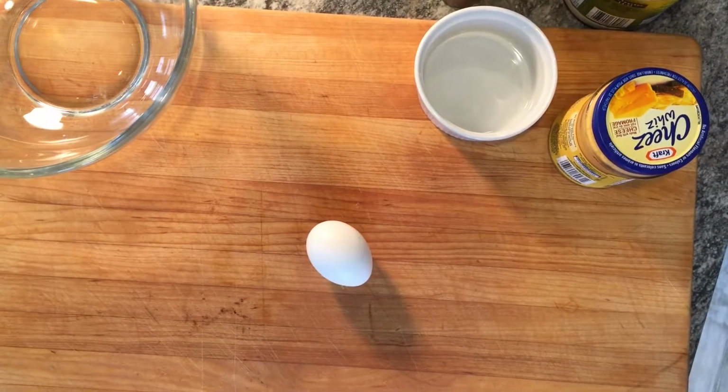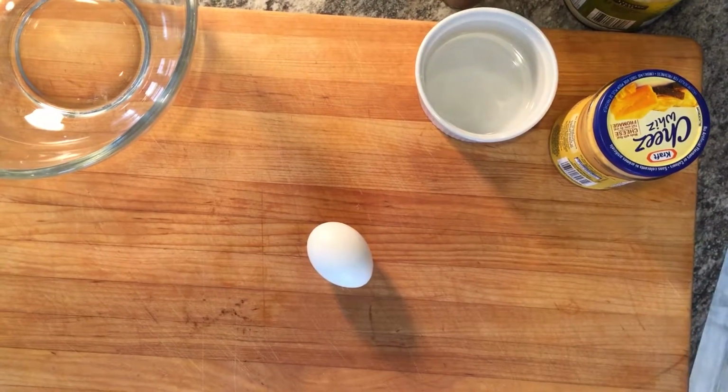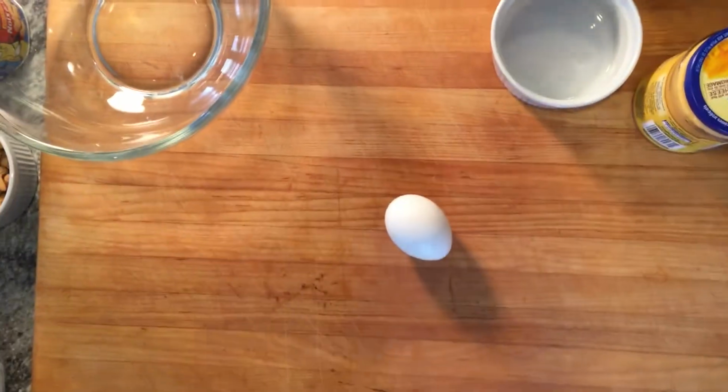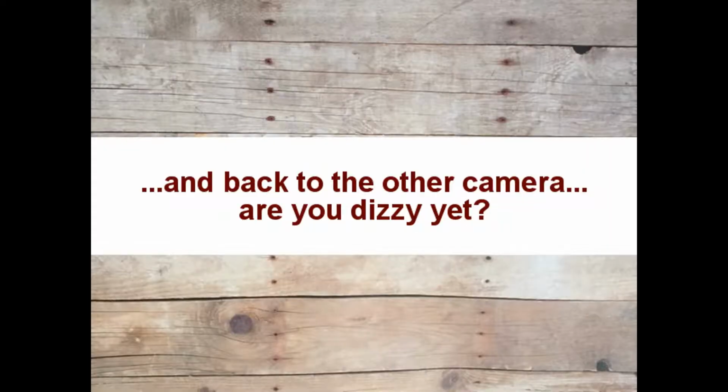Okay, so we need a strainer. Meanwhile, this is still running.